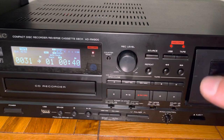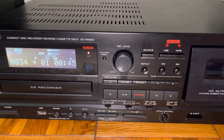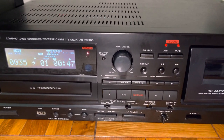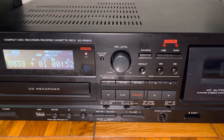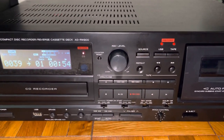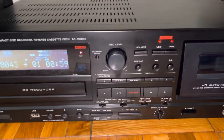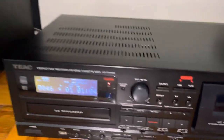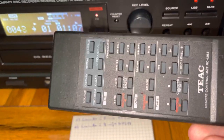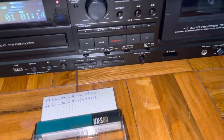You would have to listen to the tape ahead of time and make sure the lead-in on the tape — the part of the tape that's clear or doesn't have anything recorded on it — you have to make sure that when you push play, there's no music playing while you're hitting the record button. So you might have to be very quick with this. You can also do the same thing on the remote as well. I just haven't put batteries in the remote, so I will not be testing that, but it is a remote and it works.